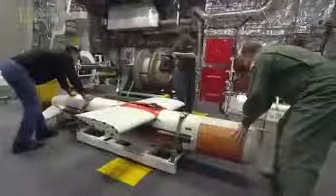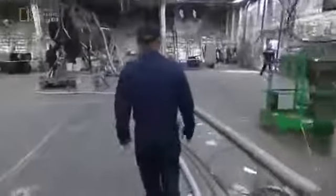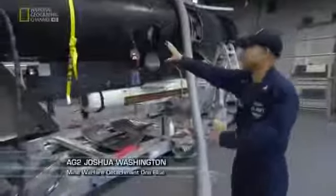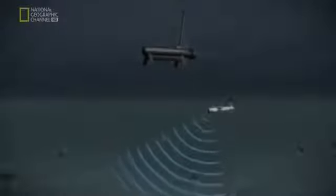But the helicopter will only do a fraction of this search. The bulk of the work will be done by the cornerstone of the mission package, a semi-submersible called the RMMV. This is a diesel-powered RMV remote mine hunting system. That includes this black vehicle here and this sonar down here. That's an AQS-20. Still an early prototype, it's launched from the back of the ship and uses the same sonar device as the helicopter, but can last 18 hours before refueling. A big advantage over doing it from the air. What RMV brings to the table is endurance, really is the workhorse.